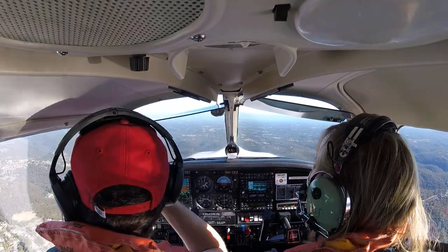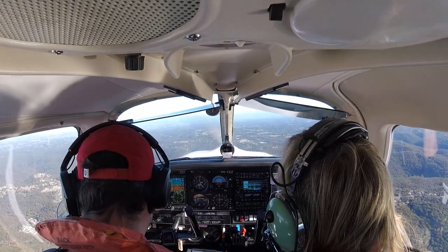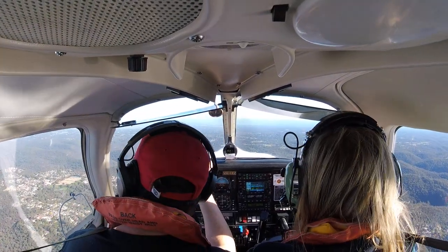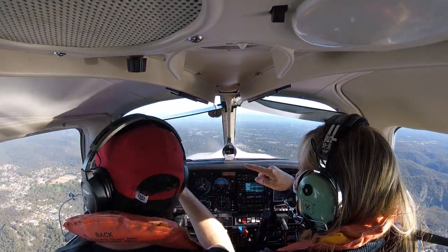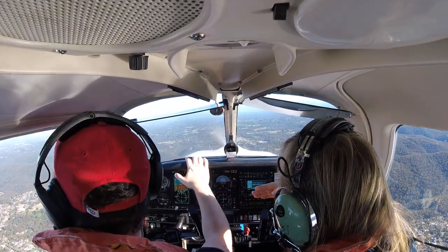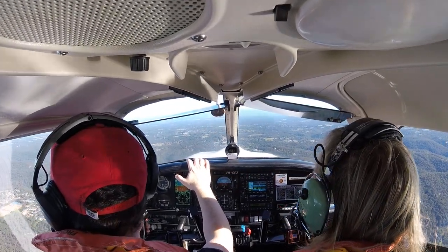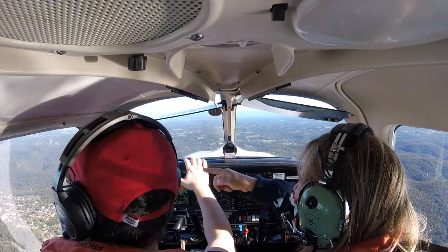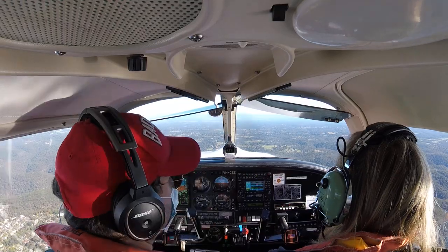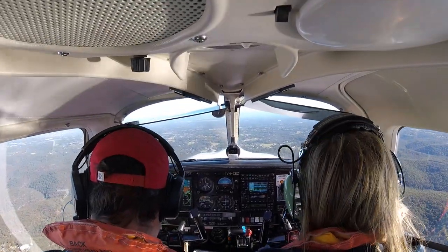So because we were a little bit north, we should probably look to the left for it. Yeah. And these new high-rise buildings there, that's Castle Hill, so we need to stay on the right side and see the distance there. I can see Prospect. Can you see Prospect? Yeah, I see it there. Okay, so just go around the right and head for Prospect. Yeah. And we only need to descend for Prospect.